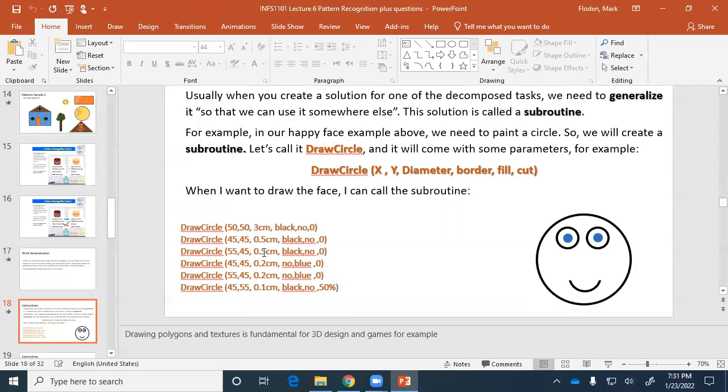Last year in the quizzes, we had a question: the input to a routine is called an argument or a parameter. Both of those are true. Argument is just another name for the parameter. I mark both of those right because in your notes and in the textbook they are the same thing. Parameters is probably the word you're going to see. Those are inputs, and depending on them, we get a different circle.